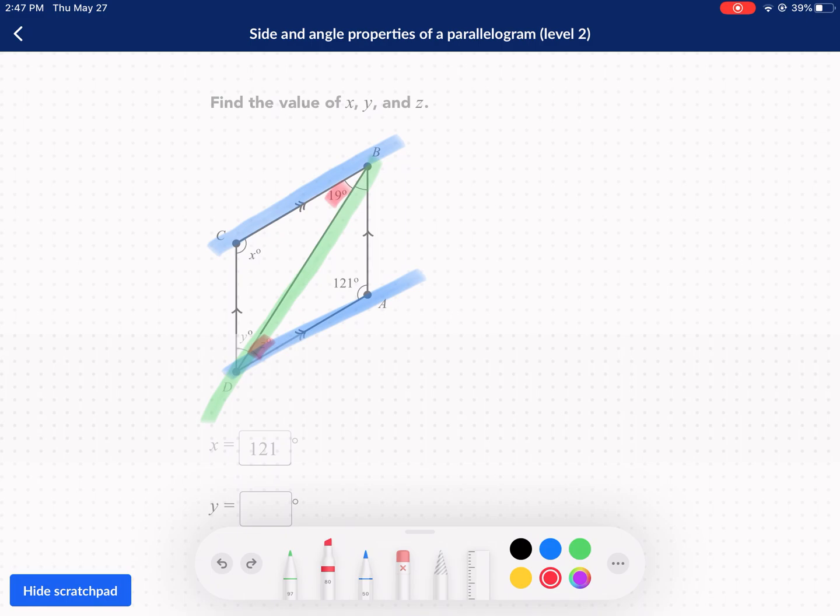Okay. And now we're just left with y. Okay. Here's the other thing about parallelograms. We already talked about this. Also is that consecutive angles are equal. So we know that, not equal, add up to 180. Pardon me. So we know that 121 plus z plus y equals 180. Well, we know z is 19. So we can say 121 plus 19 plus y, and let's make y green, equals 180.